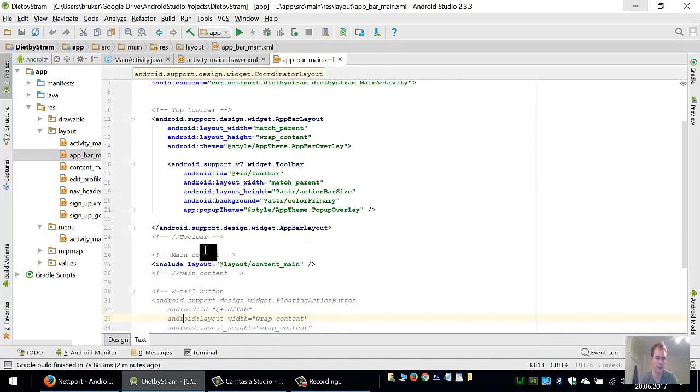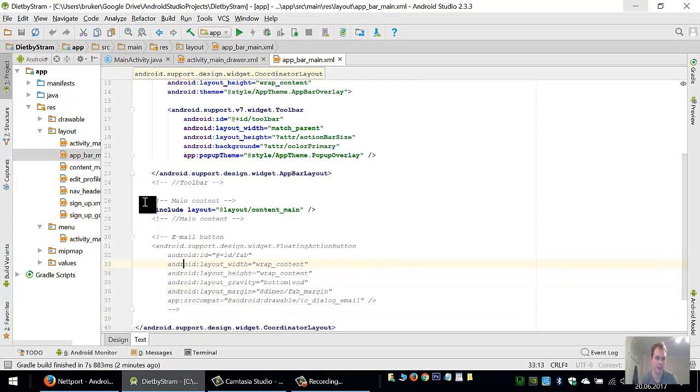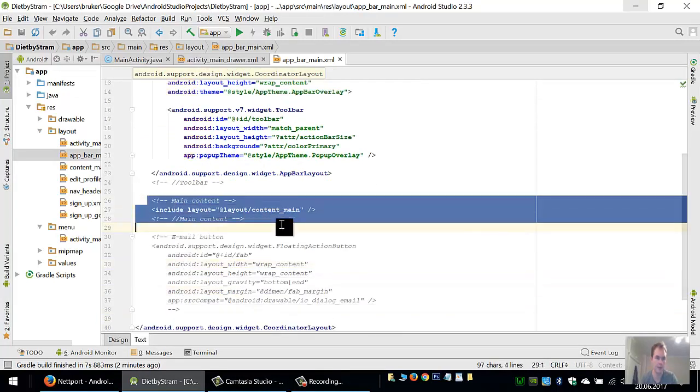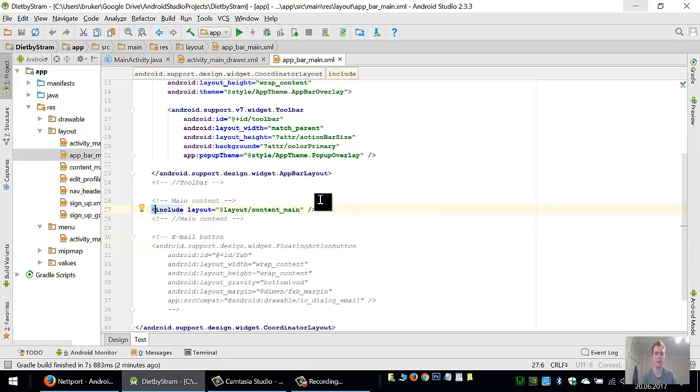So we have it here in our app bar. This is main content. It says include layout content main. So we don't want it to include this anymore. So we'll just remove it.